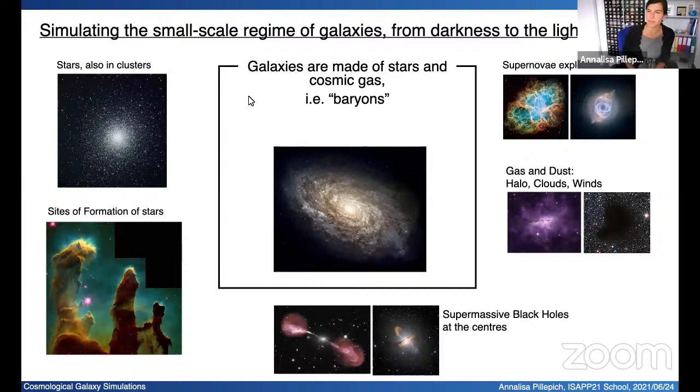They are characterized by a series of things we know because we observe them, and they encapsulate very complex physical processes. So we know stars form out of so-called molecular clouds, or more generally sites of star formation. They can form in clusters, they can form globular clusters, and they can die in supernova explosions. Gas and dust, where dust is complex molecules in astronomical jargon, are all within the galaxies, and we know the phenomenon of feedback from supermassive black holes and stars.